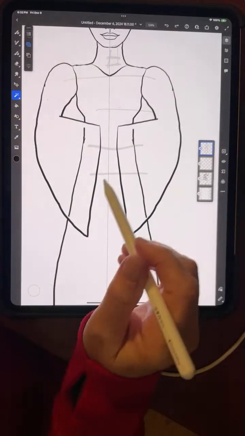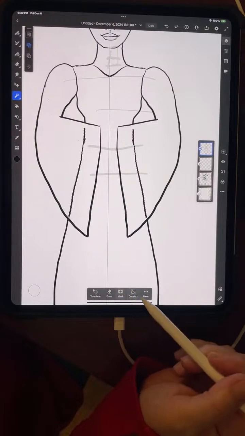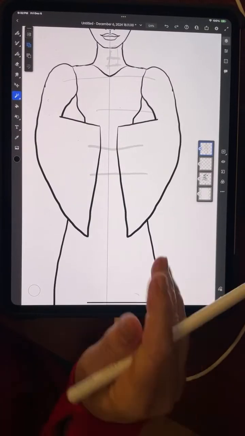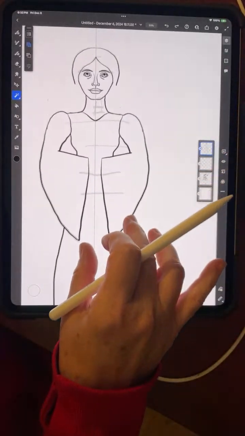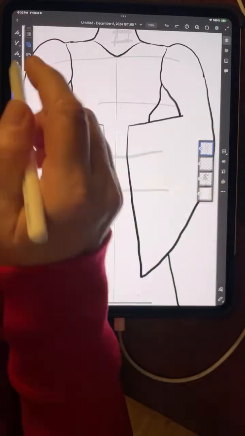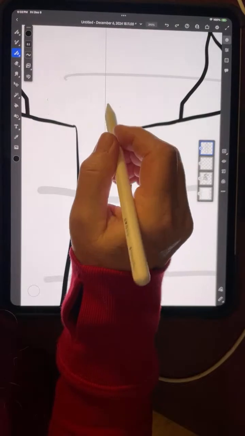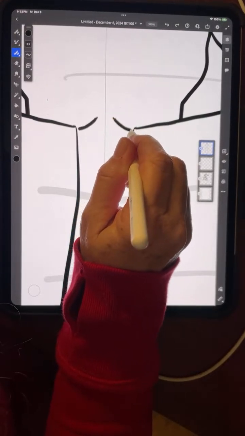And then there's a tool here called a magic wand that allows me to just grab those two lines and erase them. Okay. So we'll go up here and I'm just going to have her fingers just barely coming out of that.